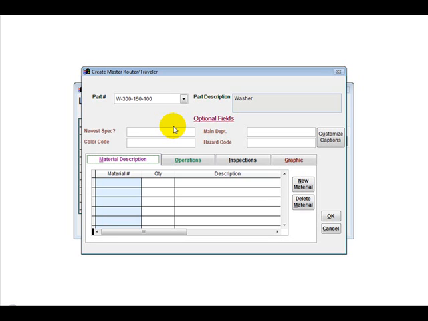We'll discuss how to enter information into each section. Also, each of the sections of the Master Router Traveler is optional.